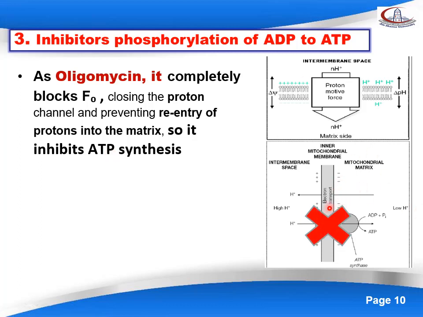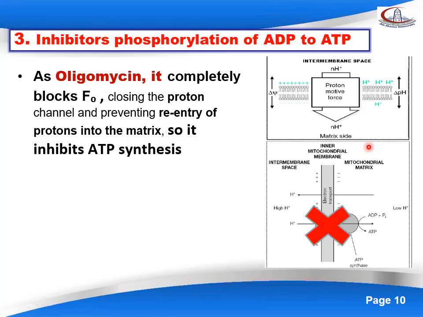The protons in the inner mitochondrial space are present in large concentration. This is the proton electrochemical gradient, this is the inner mitochondrial space, and this is the mitochondrial matrix. The only pathway for passing of protons is through this unit, which is F0. Oligomycin blocks the passage of this proton. Concentrate well to differentiate between uncouplers and inhibitors of phosphorylation.